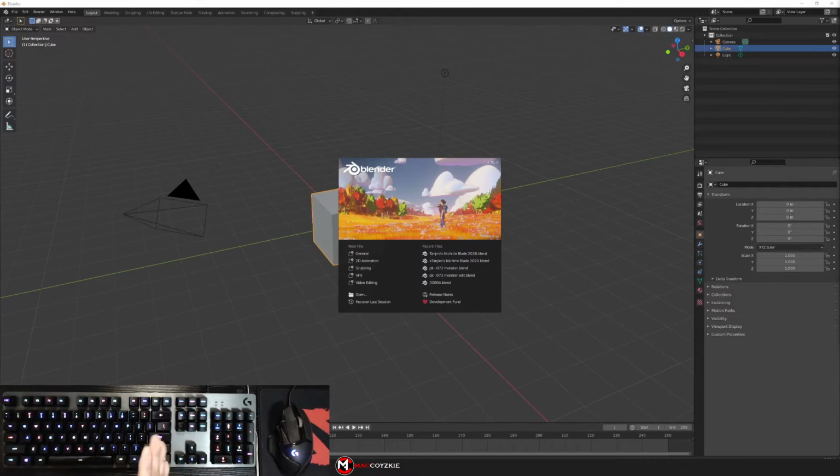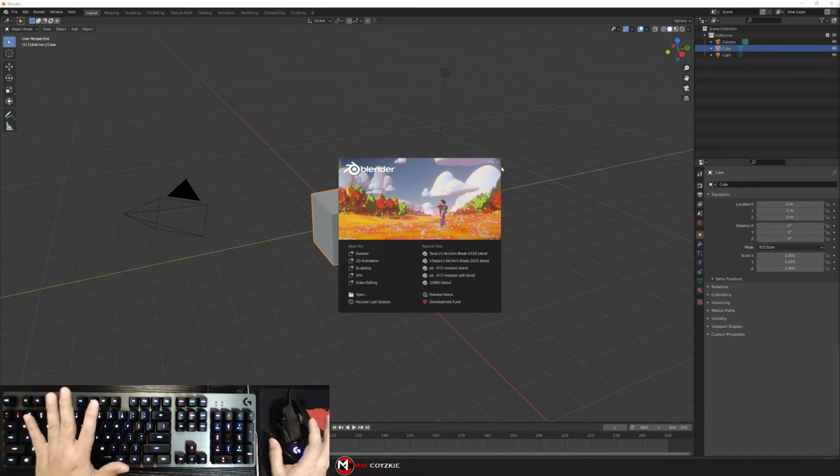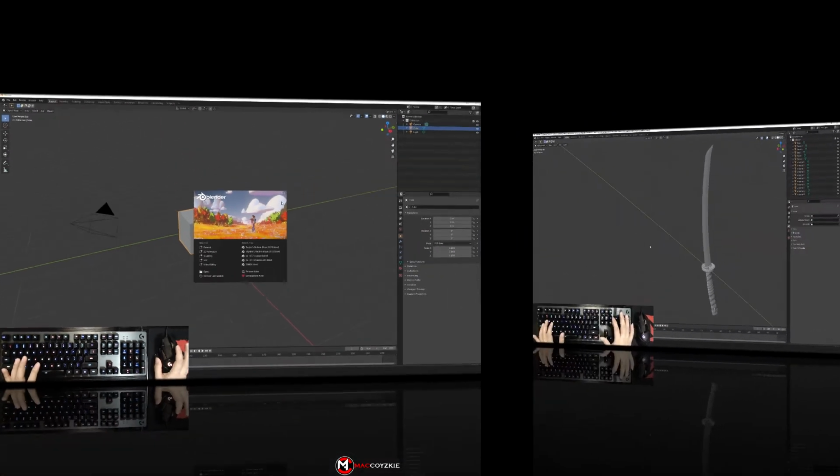Okay, so before we begin this tutorial, please be reminded that we are using Blender 2.91.2. So if ever you have a different version, please visit blender.org and download the same version, because the shortcuts and the buttons might be different. So just in case you want to follow this tutorial, download the same version. With that said, let's just begin.